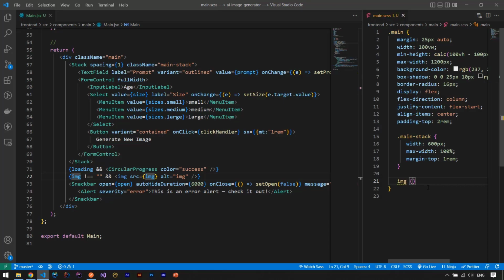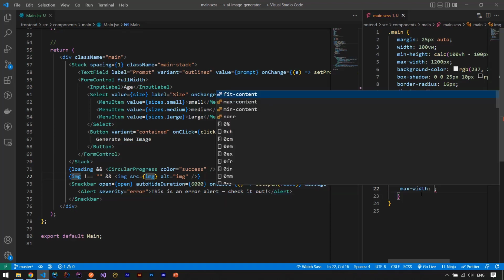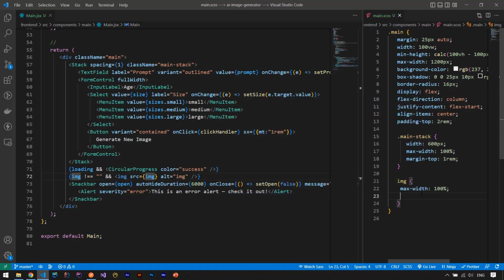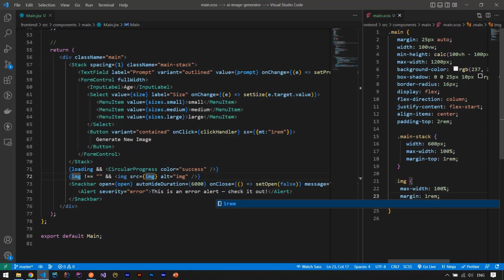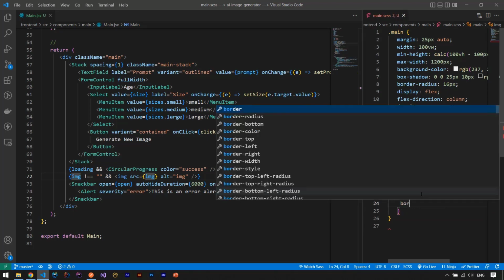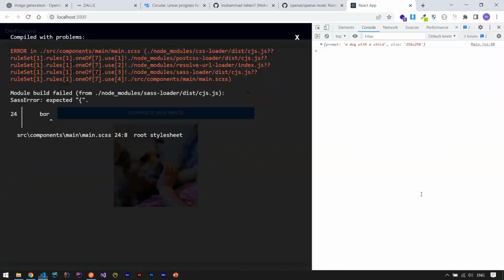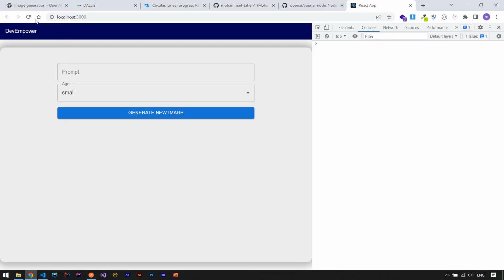And also for this image, we can simply use it here because it's an HTML tag. We use the direct selector of that image, and we say your maximum width must be 100% in order to avoid any overflow, and your margin should be 1 rem for top and bottom and 0. And also let's have a simple border radius of, let's say, 32 pixels, and refresh, and a kitten on a bike. Small. Let's see it.